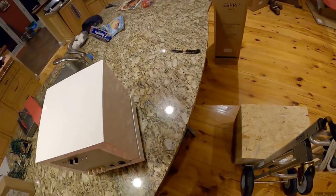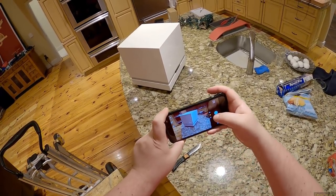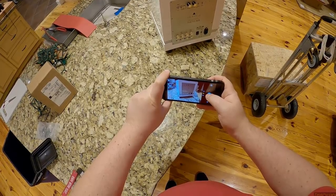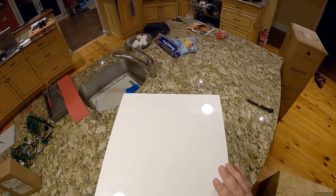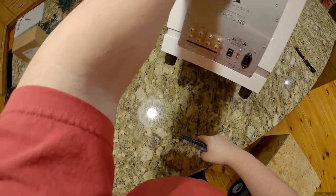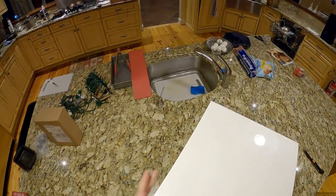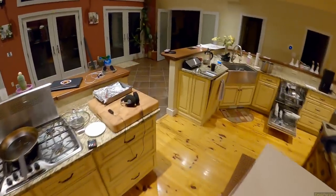God, I gotta take a picture of this. This is too pretty to not take a fucking picture of it. Like, while I'm doing the unboxing of it, because it's just like... I didn't take a picture of the driver, though. And I don't want to, like... Life is hard. Hold on. This fucking thing. What's this weigh, like 45 pounds?